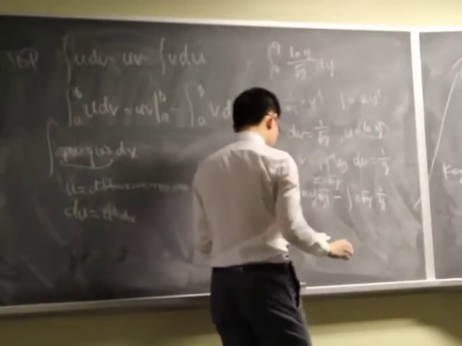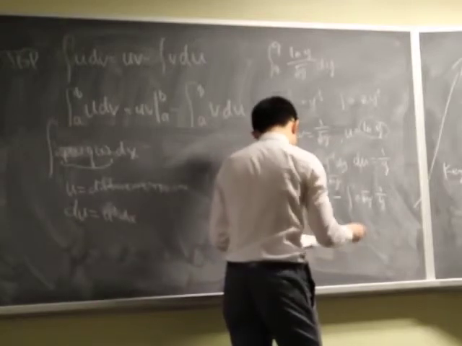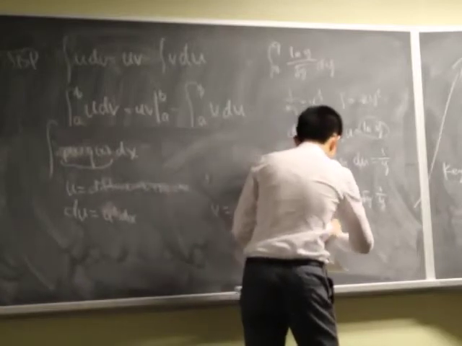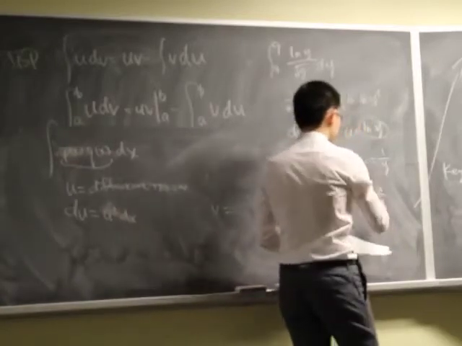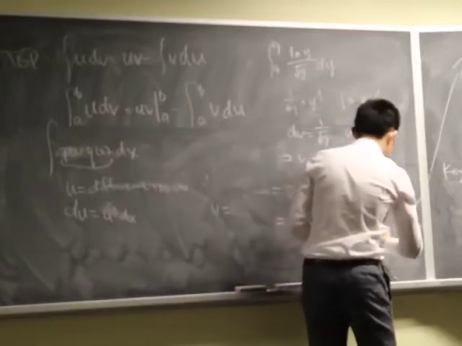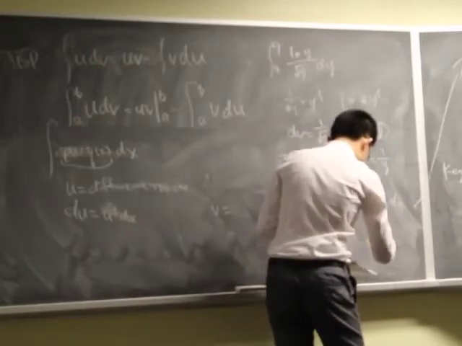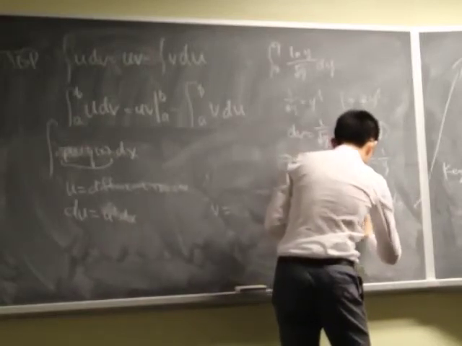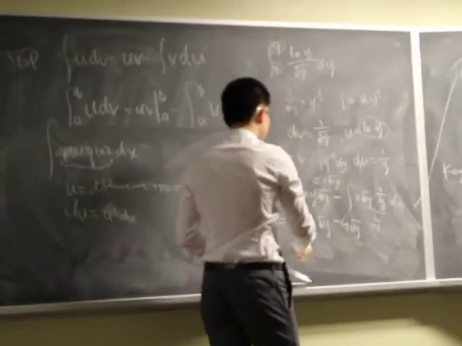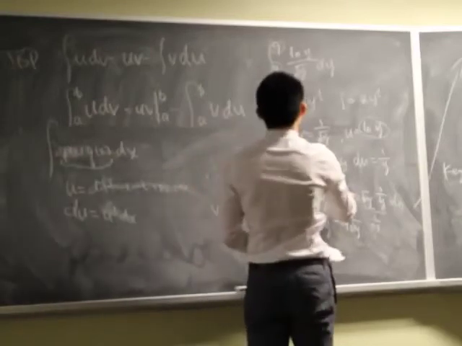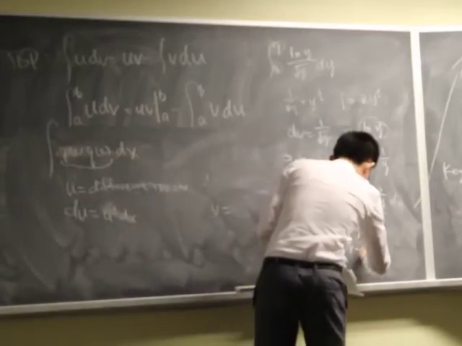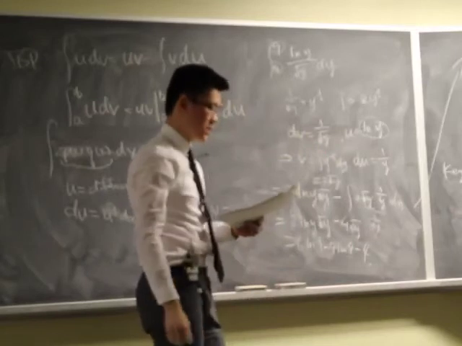And the final result is going to be 2 ln y square root of y minus, these two are going to turn into 1 over square root of y again, which then the integral is going to be 4 square root of y. So then we just have to substitute the bounds for it, 4 and 9, and the final result is going to be 6 ln 9 minus 4 ln 4 minus 4. And this, I believe, is question 7 of your assignment number 1.